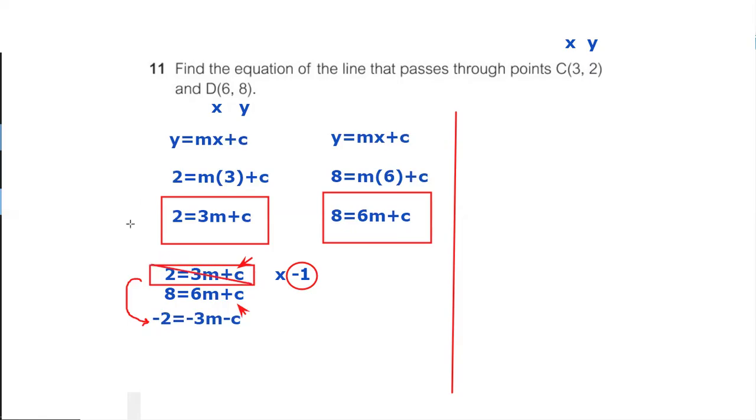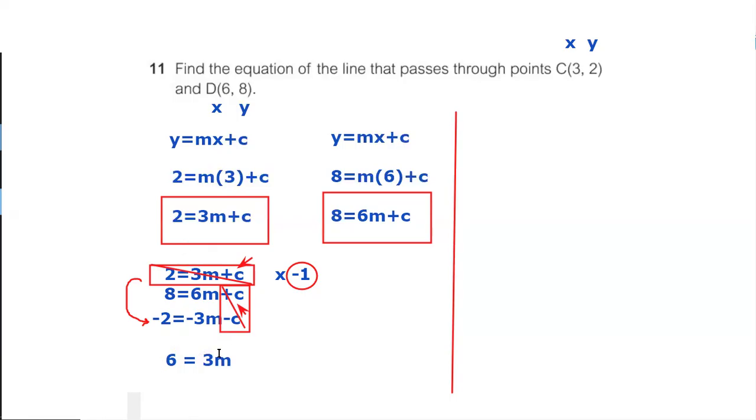Now I'm going to work on the lower ones. So I have now the c with the same coefficient and different signs. It means I can eliminate it like this. It goes to 0. Now I can add the equations. So 8 minus 2 equals 6. And by addition, it means we can calculate them together. So 8 minus 2 is 6. 6m minus 3m equals, very good, 3m.